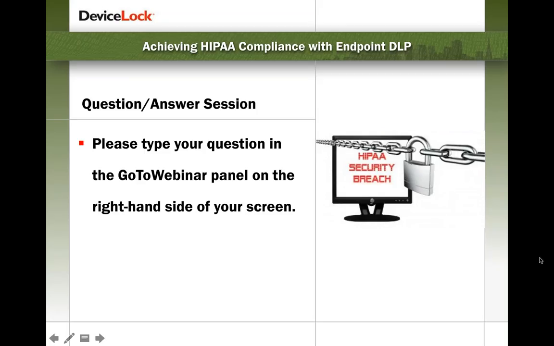I'll move on to another question. We have a combination of Macs and PCs. Does DeviceLock manage Macs and other devices besides Windows? Okay, well, I did mention that we do cover both Windows and Mac. So we have our basic DeviceLock Core peripheral port and device control for Windows and the Mac platform.